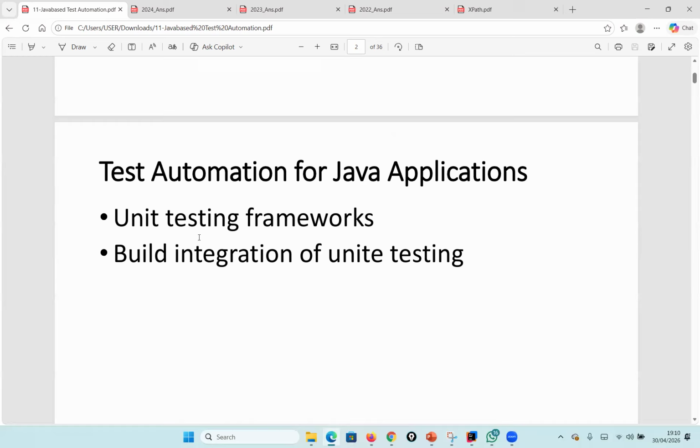Right? So almost all the programming languages, we have unit testing frameworks. But we are going to look at only one such framework available for Java unit testing, that is TestNG. The advantage of TestNG is we can integrate it to our IDE, integrated development environment.